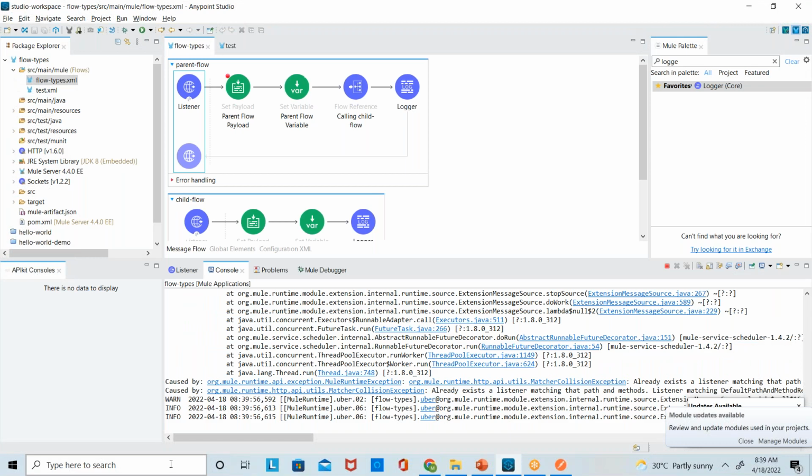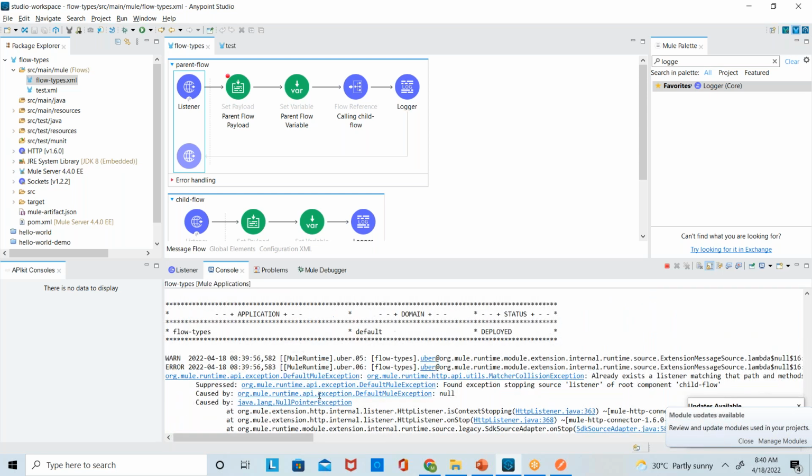It is deployed actually. No, it's failed, I think.